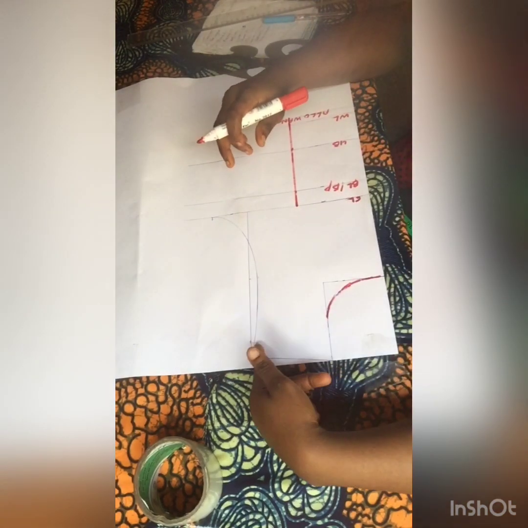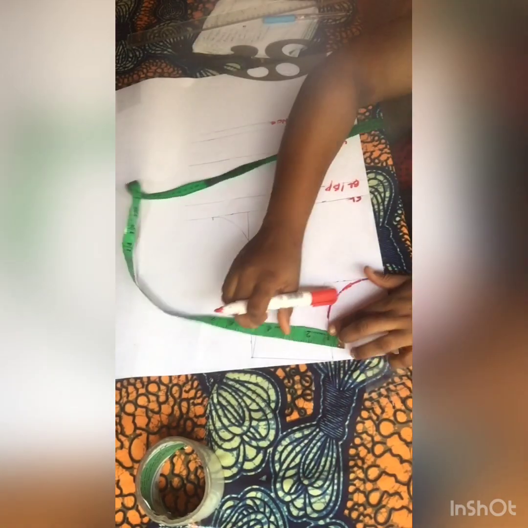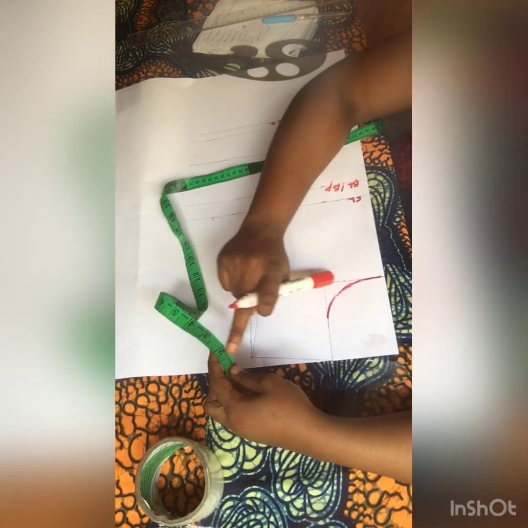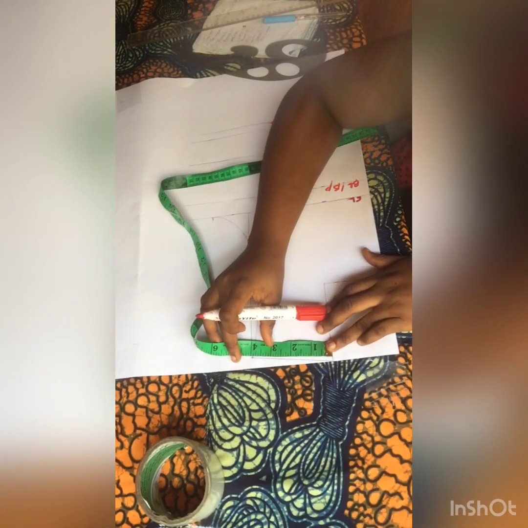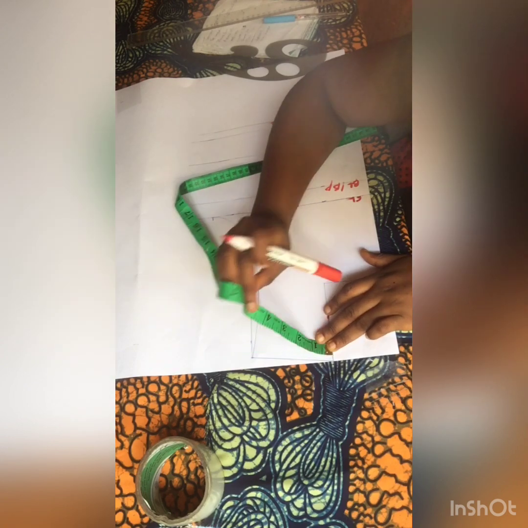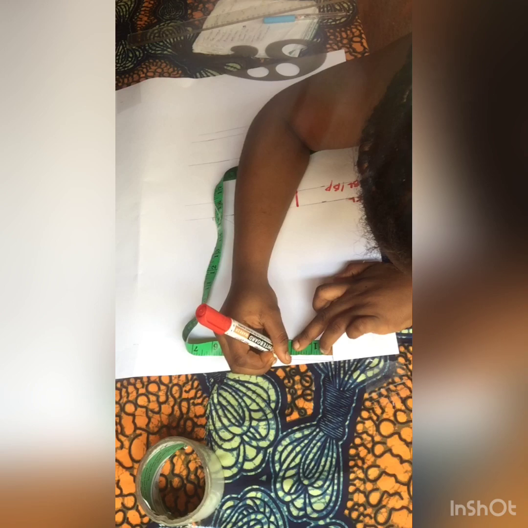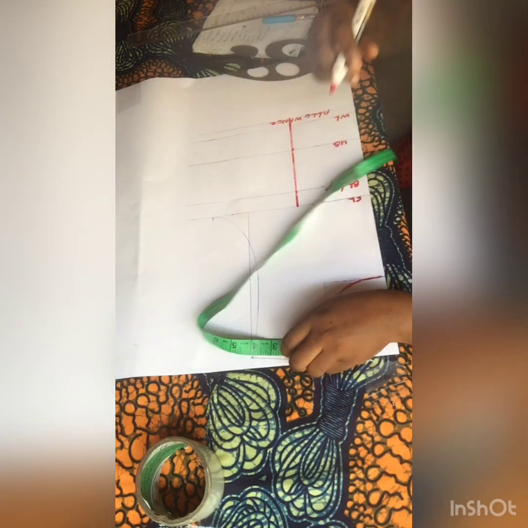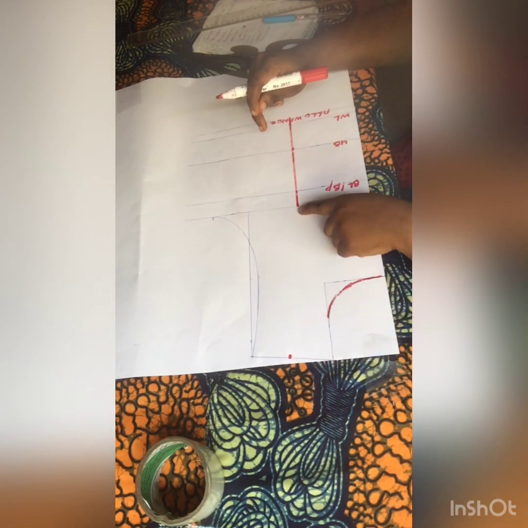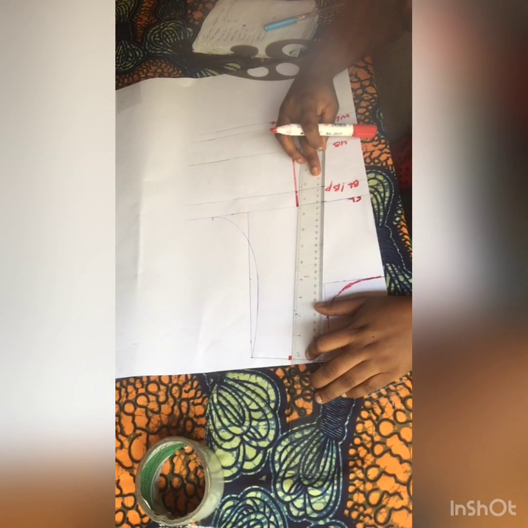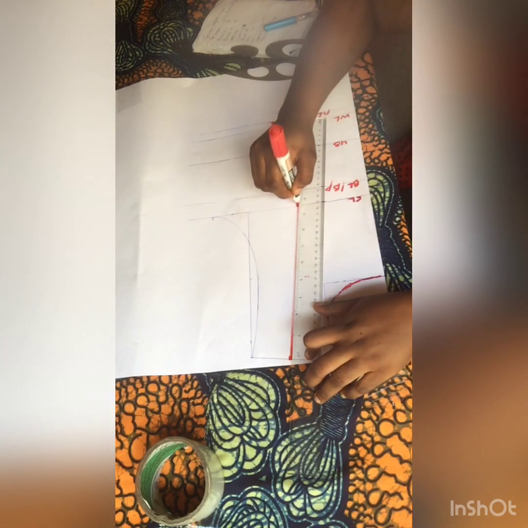So having done that, I'll come to my shoulder line. I'll measure what I have on my shoulder and divide it into 2 equal parts. I'll be marking exactly what I have at that point, like the half of your shoulder. I hope you understand. Just watch what I'm doing very well. So my shoulder is 4 here, so divided into 2 is 2 inches. So that was just what I did. So I'll connect from there to my chest line.